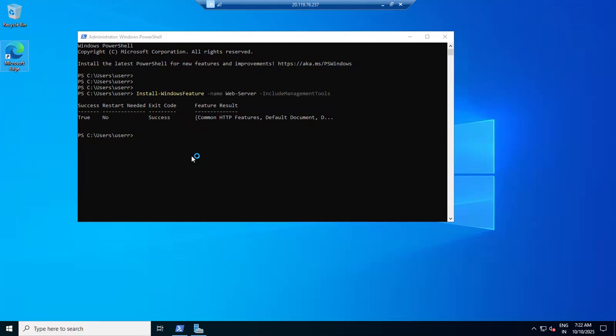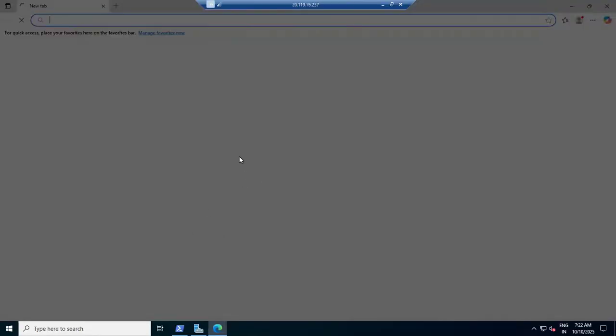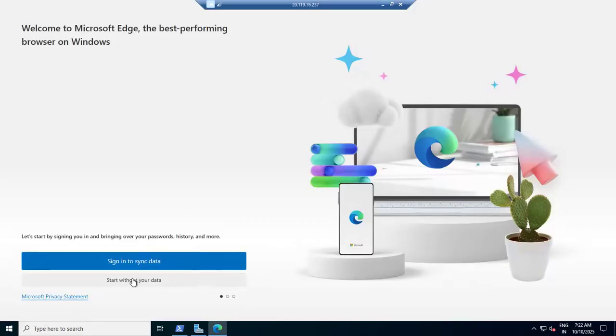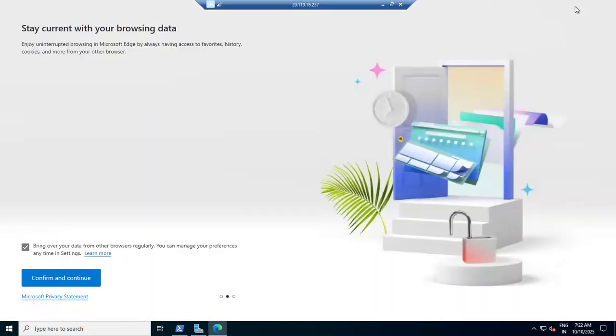Let me try to launch the default website page from the server. Open Microsoft Edge. Confirm and continue.